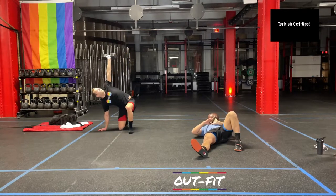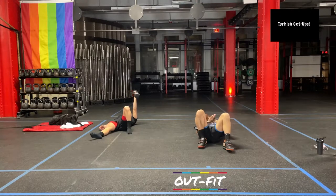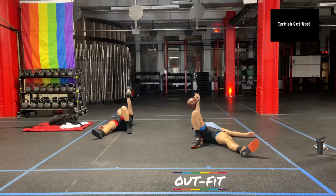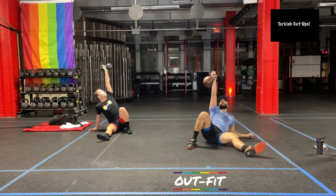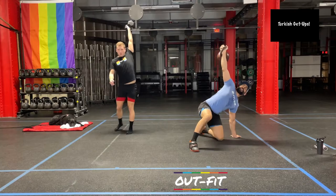Switch sides. Good. 2 minutes in, you're on your own now. Take your time. Don't rush it, particularly if this is a newer movement for you. Remember to keep your eye on that weight.